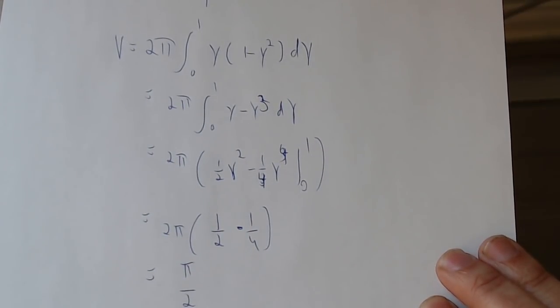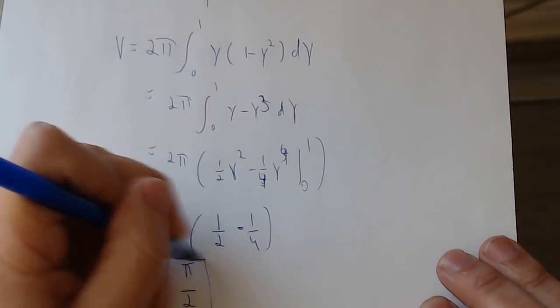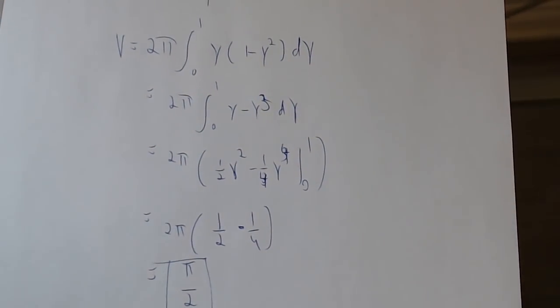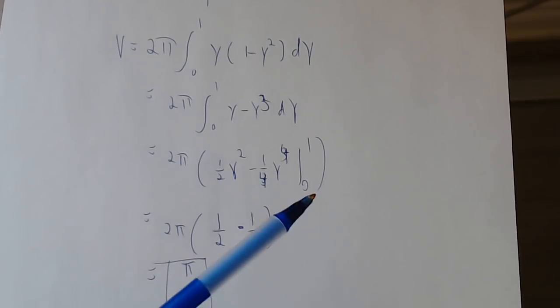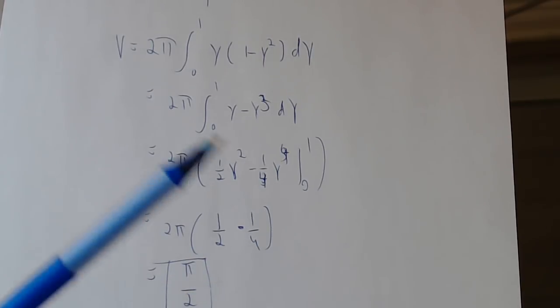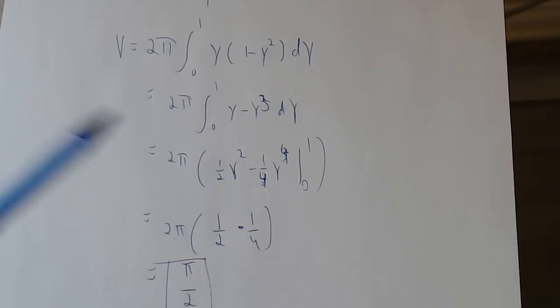Okay, so there you have it. This is basically finding volume using the shell method, which, you know, there are different perspectives. It's good to know both methods because sometimes both methods will work, but one will be much quicker than the other. So I can't say that I prefer the shell over the washer, because there are times where I prefer the washer, and other times where I prefer the shell. But it's good to have more options. And the more options you have, the better off you'll be in solving certain problems.